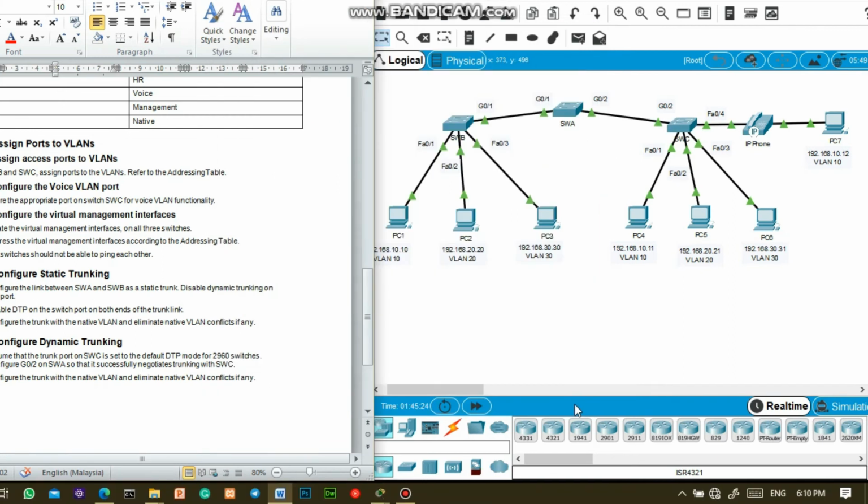Now we will test our connectivity. Here, the same VLAN can communicate with each other. This and this, and this and this, PC3 and PC6.